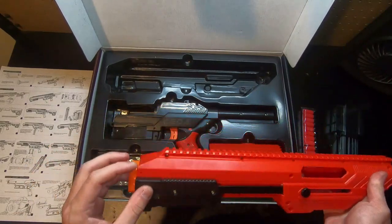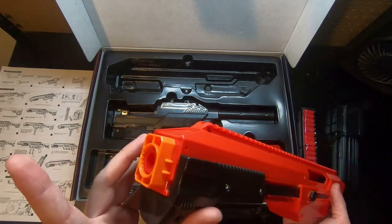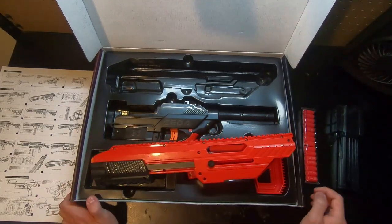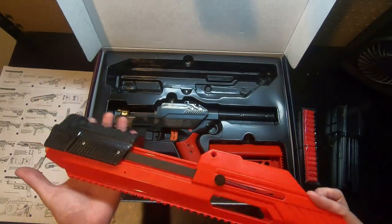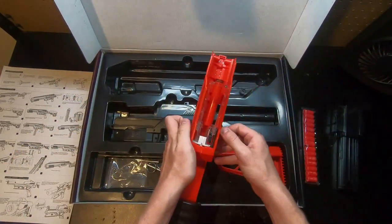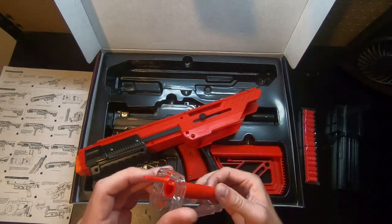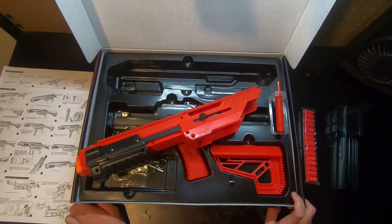Half-lengths were doing better because of the barrel setup, but full lengths were closer to around 80 fps, which is fine for stock play. I only had a few issues: the omni kit barrel is not threaded — it's only held in by friction — so there was one time the barrel actually slipped forward out of its holder and I had to push it back manually. I also had a couple times where a really fresh dart would get stuck in the barrel. We plan on modifying this thing anyway.